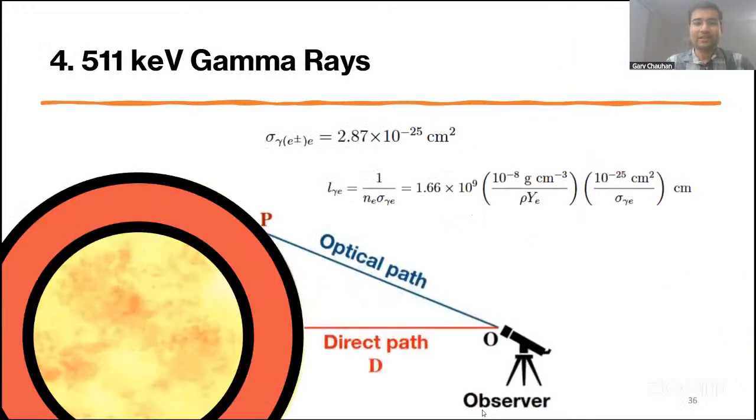Thanks. So next you produce these, you stop these positrons, and then they annihilate. And they annihilate within this Compton transparent region, as I was telling you earlier, and it's of order 10 to the power 9 centimeters. And once this annihilation happens, it gives you your 511 keV signal.